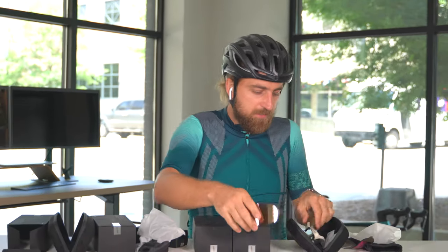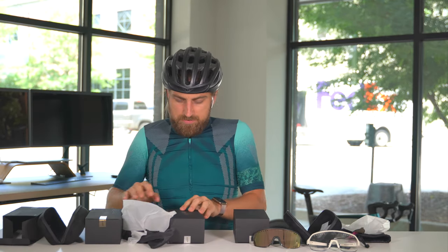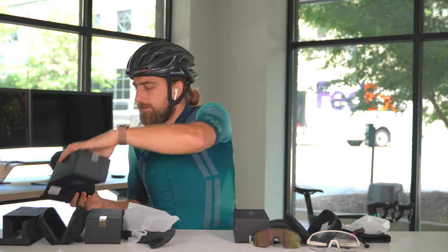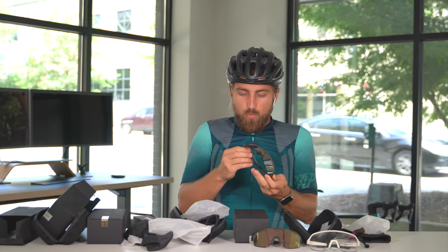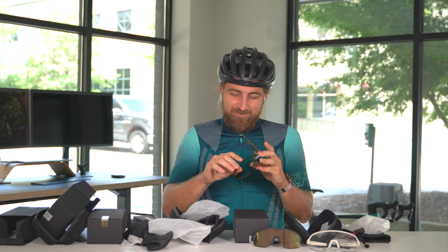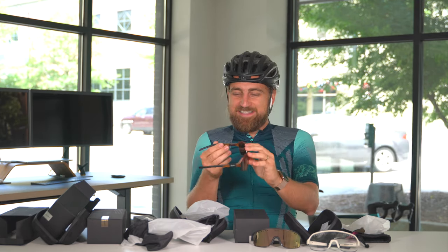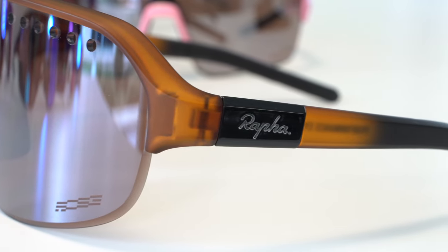We'll do a little color comparison here — got the clears. Moving on, next we have what I believe is all black. Ooh, wait a second — this is kind of cool. It's like nineties glasses. You know how they had that zebra print? It's kind of the vibe I'm getting from these.